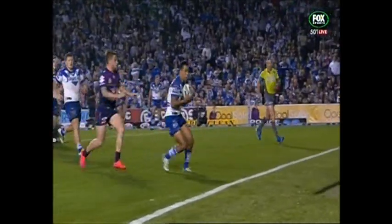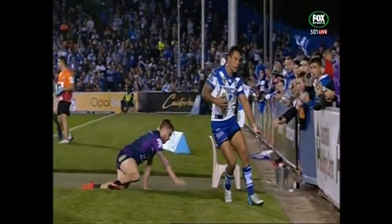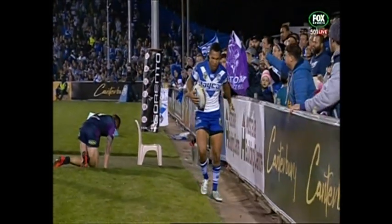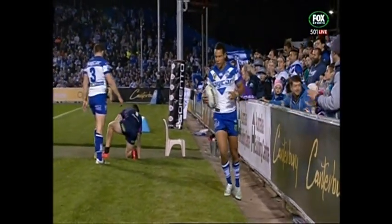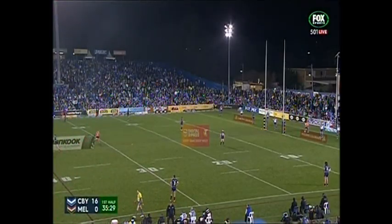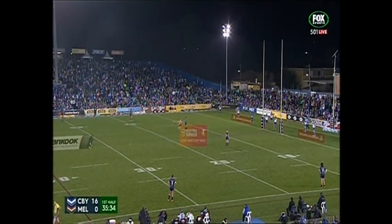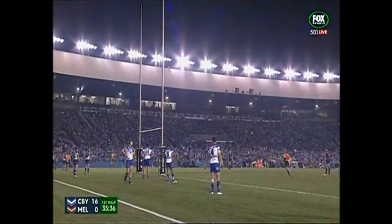Last week against the Brisbane Broncos, the Melbourne Storm forced 11 line dropouts. And while the Bulldogs might have dominated the opening 15 or 20 minutes, it has swung around with Melbourne having all the field position and, in fact, quite comfortably ahead in terms of tackled inside the opposition 20.